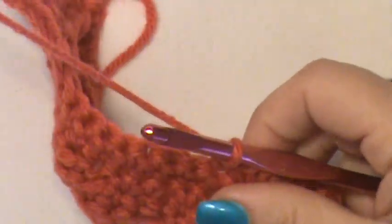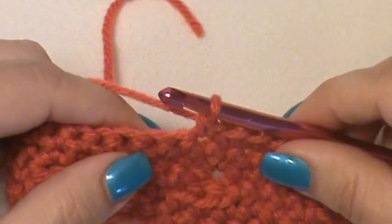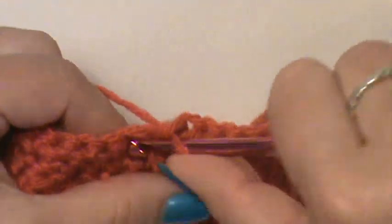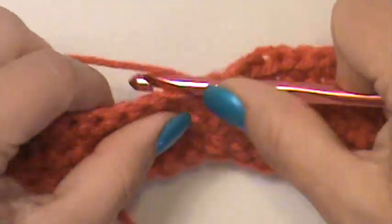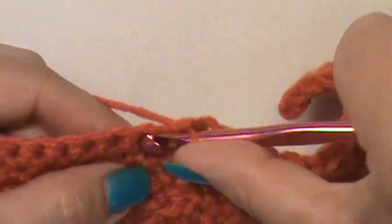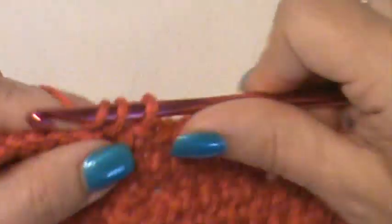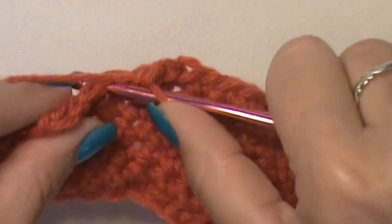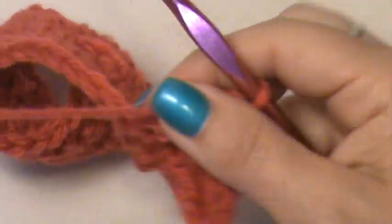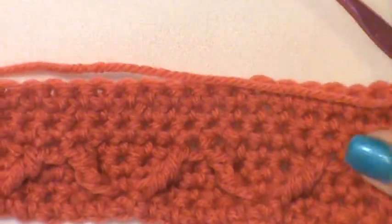And this particular stitch pattern actually consists of 11 rows, and then you start going back and repeating everything. But to get the actual repeating pattern, you have to complete the first 11 rows, and then you go back and repeat 11 rows again, and then you go back and repeat them again. So, alright, I've got my 3 more single crochet rows.